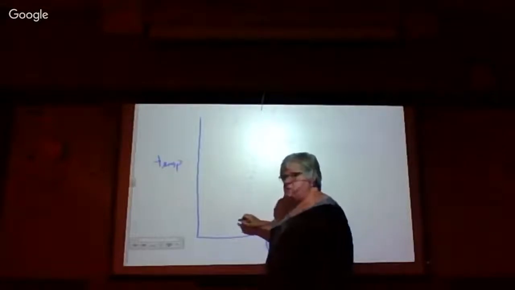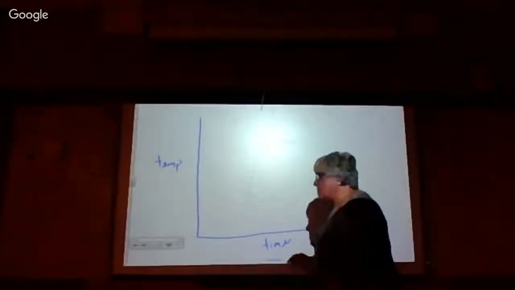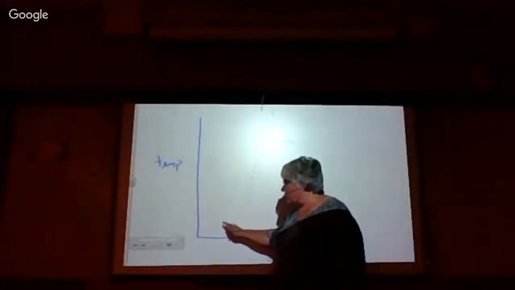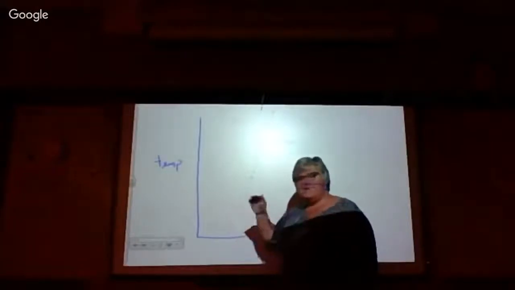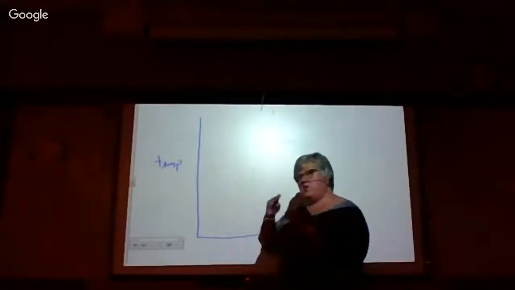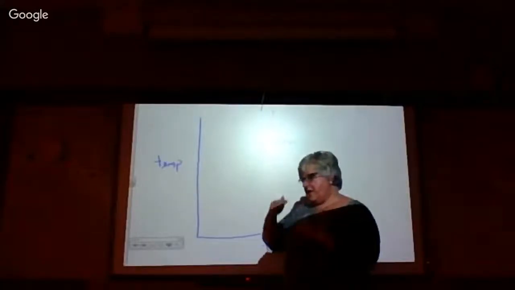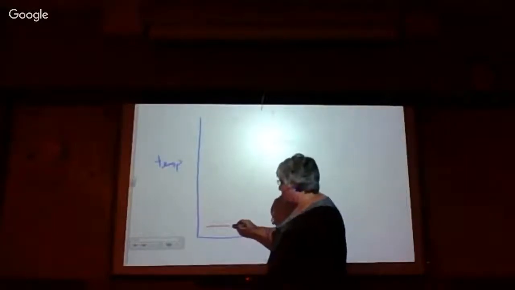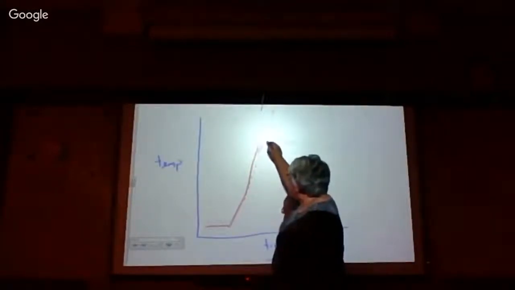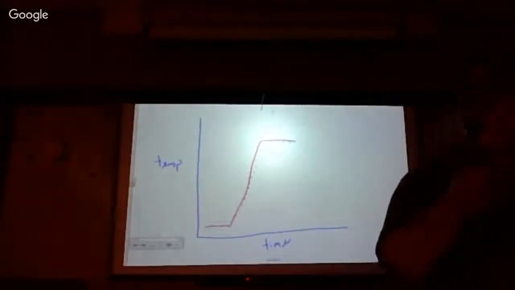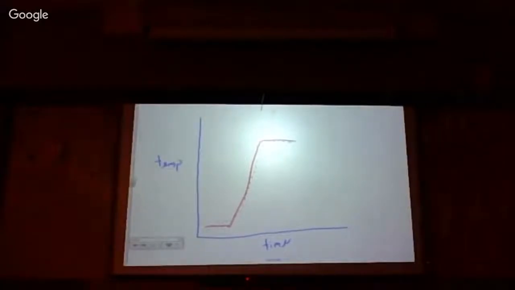we're not going to connect the dots. Instead, we're going to draw a trend line. Even though we saw it go up and down a little bit, the temperature remained fairly constant. So when you draw this line, you're going to look at what looks like the average of that up and down, and draw your trend line so it looks constant. Then we have that increase in temperature, and then we plateau out again. That is what a typical heating curve for water looks like.